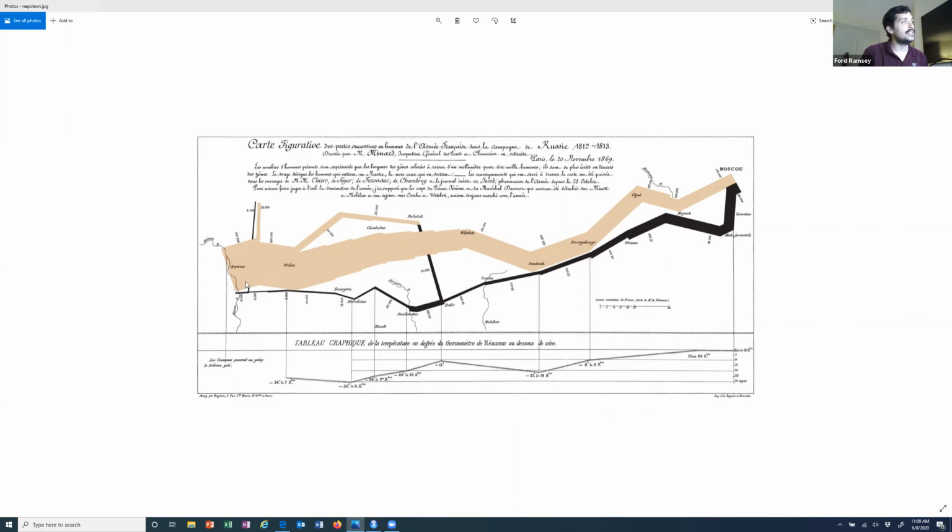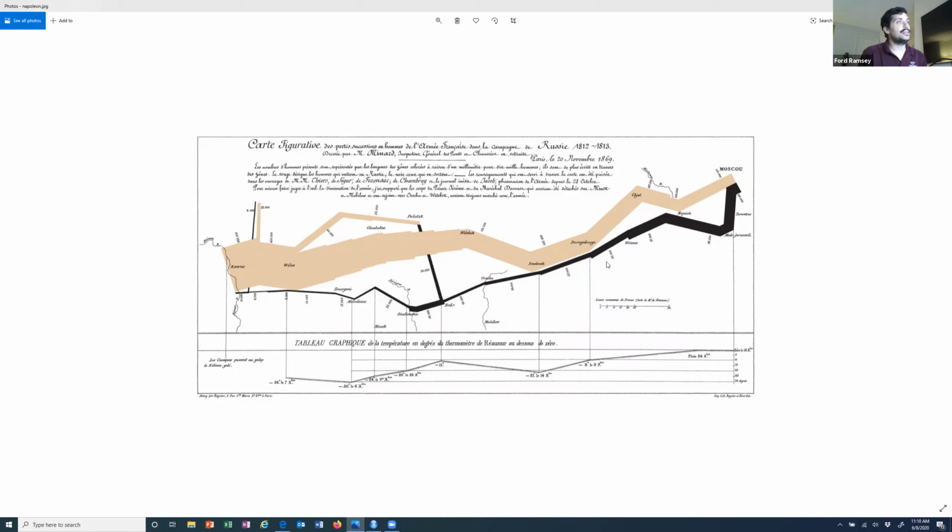The tan line is the grand army going to Moscow. The black line is the retreat. And what's very interesting about this graphic is the width of this line is the size of the grand army, so the number of men.